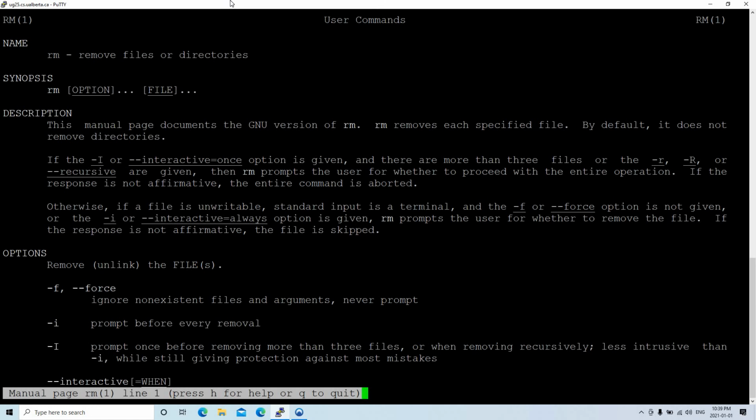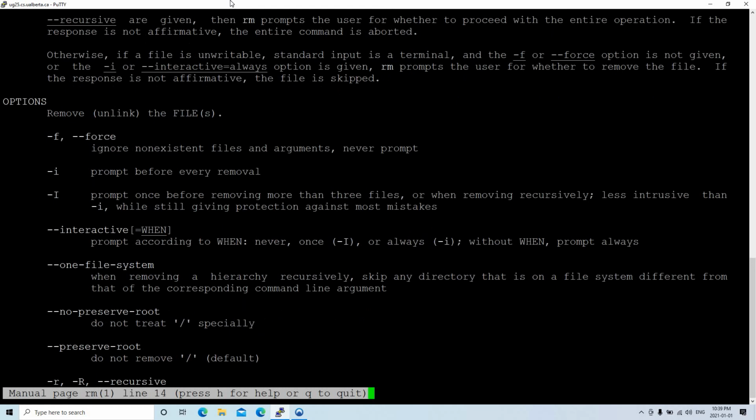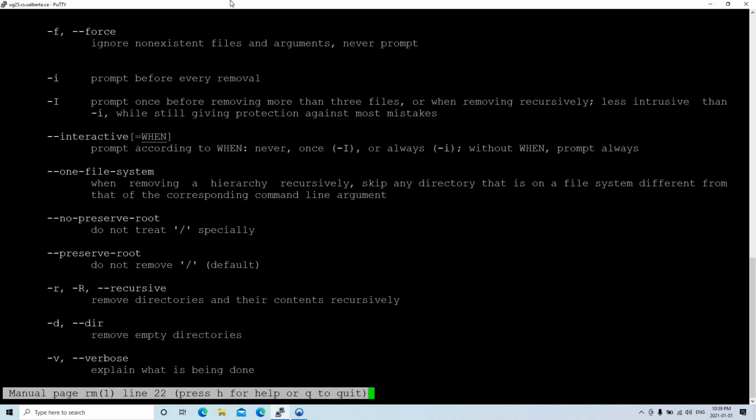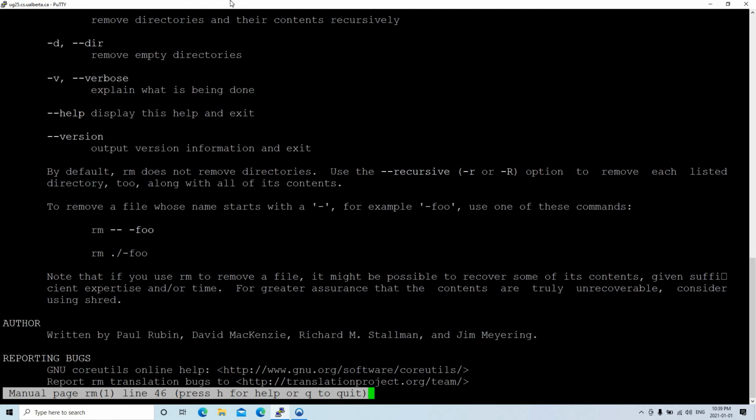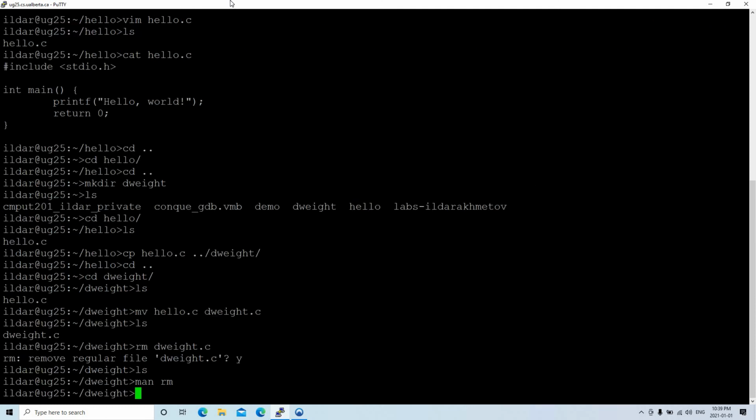So for instance, I want to know how to remove not a file but a folder, or I want to know more about forcing, so not seeing all the questions about each file and folder. I'm just scrolling down and reading this documentation, and there is a lot here. And to quit the manual, I need to press Q to quit.